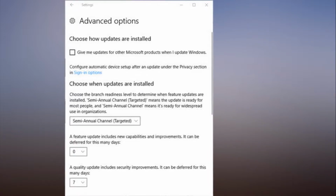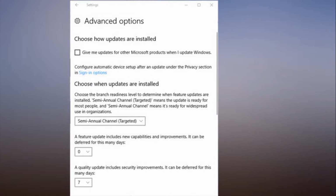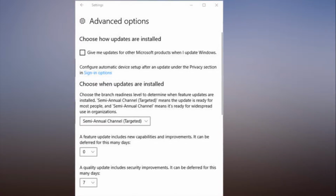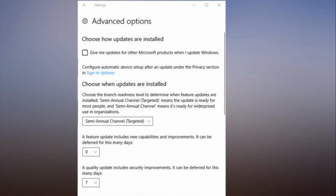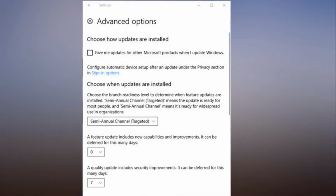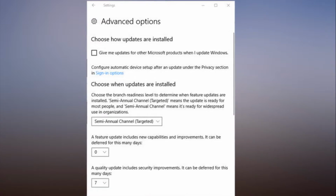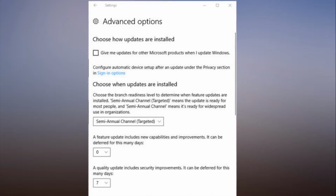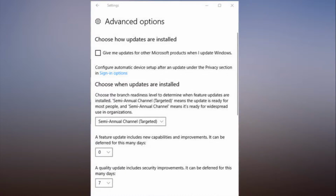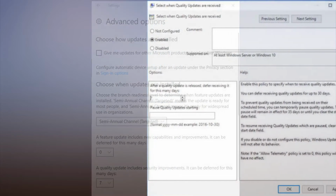Originally, all of these deferral options required the use of group policy settings, which are designed for network administrators to manage large groups of machines using Active Directory on a Windows domain. You can use those same group policy settings on your own unmanaged PC, with no domain required, by using the local group policy editor, gpedit.msc. As of Windows 10 version 1709, the Fall Creators Update, the task gets even simpler, with most Windows Update for Business options now available in the Settings app.